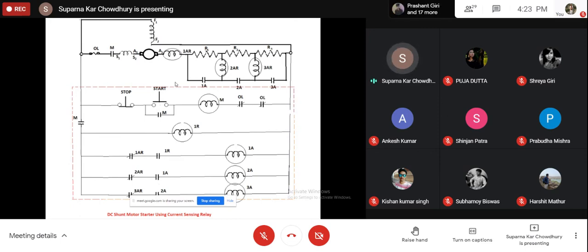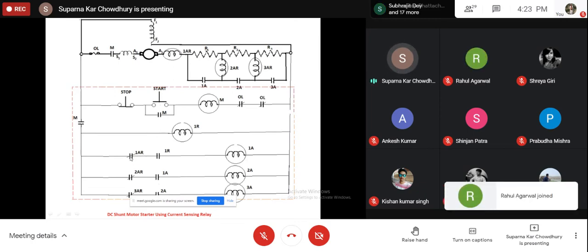We know the characteristic of the starting current: it will pick up, then start decreasing. When the current falls below a certain value, the relay will drop off. When it drops off, this normally closed contact will go back to its normally closed state. So this contact will close.